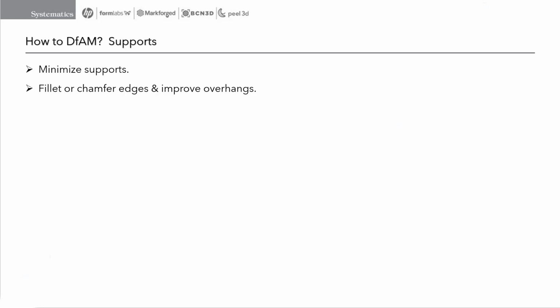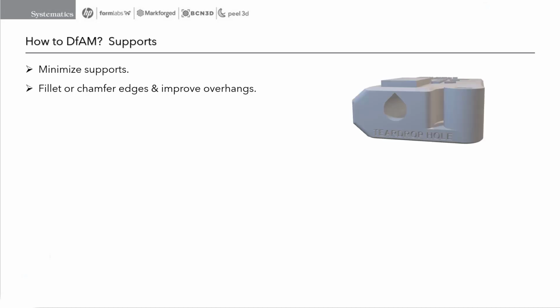Another consideration in the DfAM concept is to minimize printing supports, which are often necessary in some AM technologies and definitely existing in common ones. Supports are a waste of material and also time consuming, twice: once in the print time and the other in the post-process time. The goal is to minimize the supports required for a print job. We can achieve that by designing a gradual transition from the bottom to the top of the part.